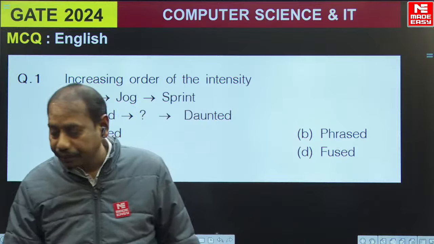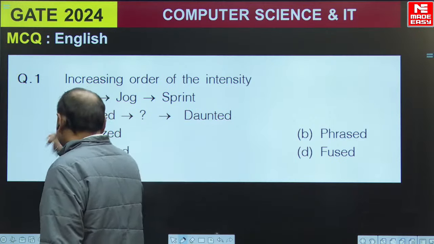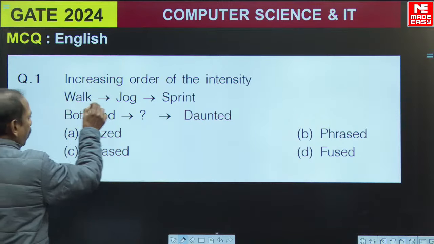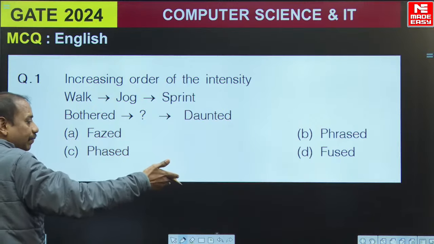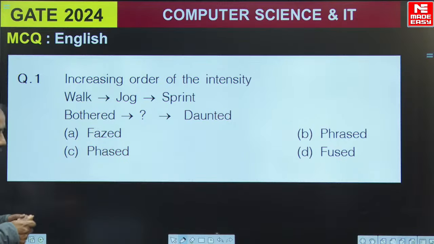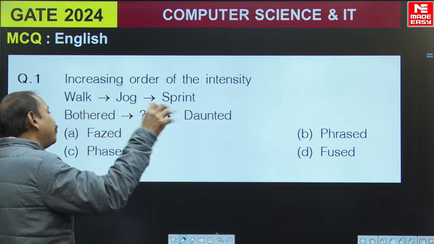Hi dear students, I was able to get only one question from English part, that is based on analogy. Analogy means it is nothing but the knowledge of vocabulary with a little logic. If you observe this, walk, jog, sprint, what do you find? One thing common. One thing that is common among all these 3 words is walk, moving, right? Walking is moving slowly with steps, jogging is running slowly with small steps, and sprinting is just the opposite of it, running with extreme level of pace.